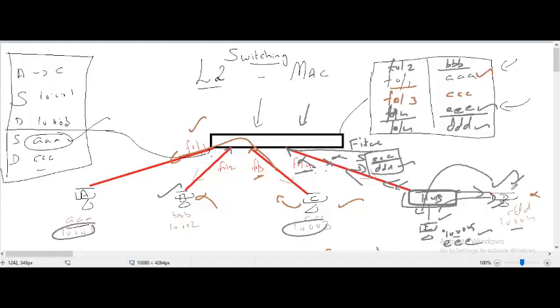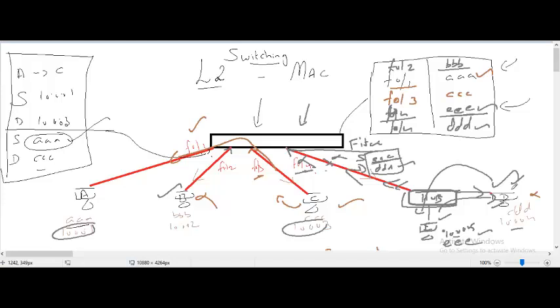And we saw that when the MAC address is unknown, switches flood. When a frame comes to a switch, it always checks the source MAC address. If the MAC address is not in the MAC table, it updates the MAC table with a port.